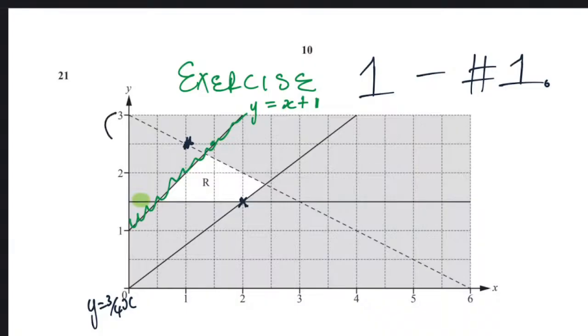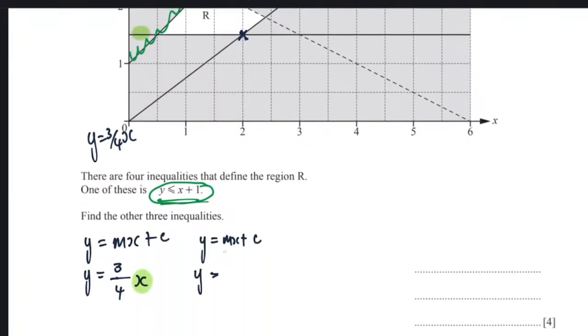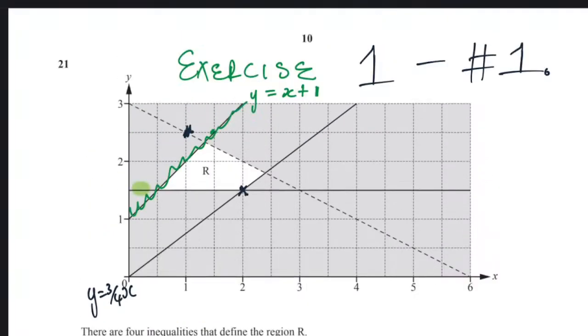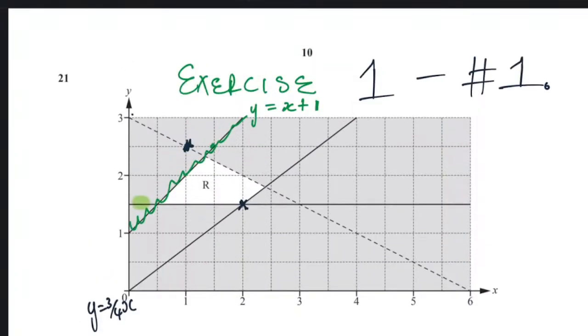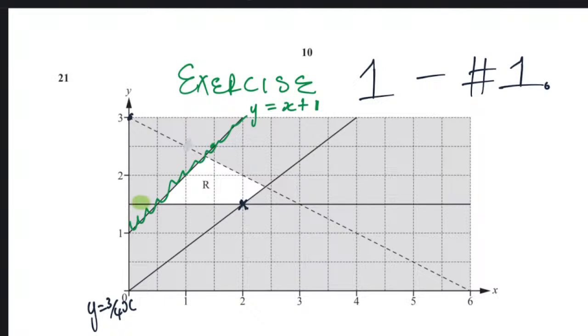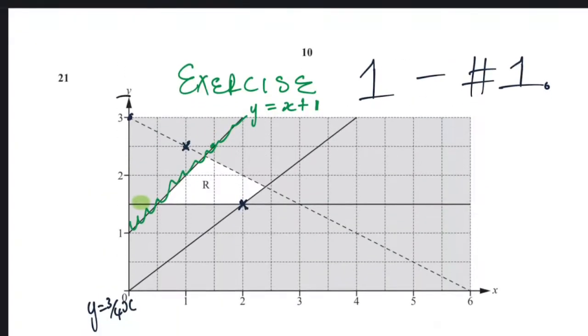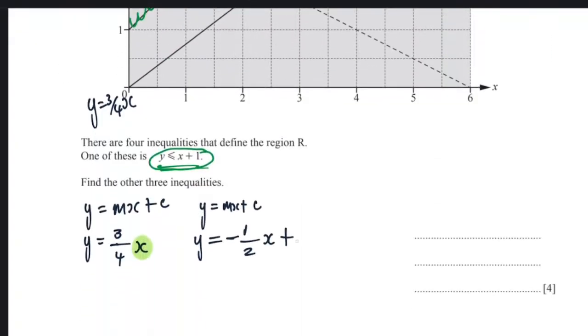How many steps did it move in the y? 1. So first of all, make it negative. This m. I'm teaching you how to find m in the shortcut. It's negative because your line is facing down. Then how many steps did it move in the y, class? 1. If you are counting from where it started, it moved 1 step in the y. Over how many steps did it move in the x to get to this nice point here where you're meeting? It moved 2 steps in the x, so it's 1 over 2 of x. Plus, now you need the c. Where does it cut the y-axis? At 3, so it will be plus 3.